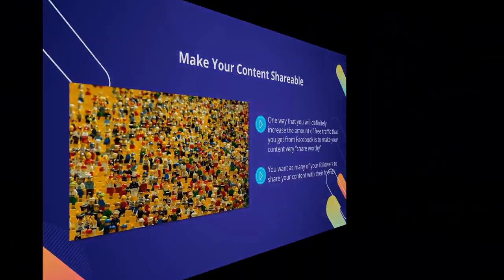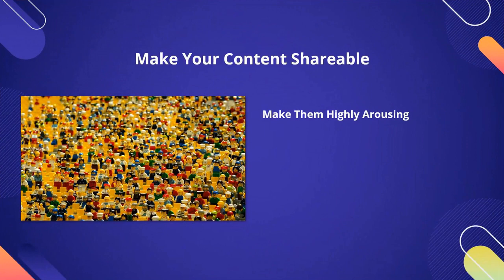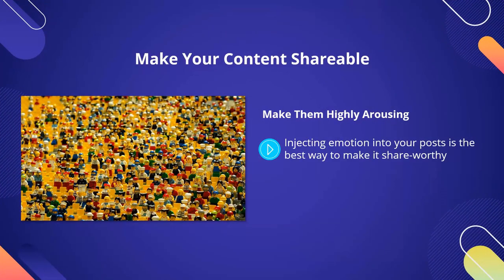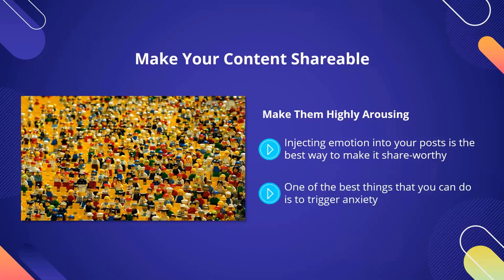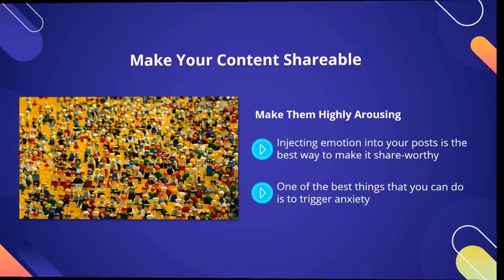How do you create share-worthy posts? Here are some ideas. Make them highly arousing. Injecting emotion into your posts is the best way to make it share-worthy. You want to inspire the users and fire them up about something. When a Facebook user is fired up over a post, they are far more likely to share it. One of the best things that you can do is to trigger anxiety. Entertaining your followers is a good thing to do as well. You can use other emotional triggers like humor, fear, awe, and outrage.